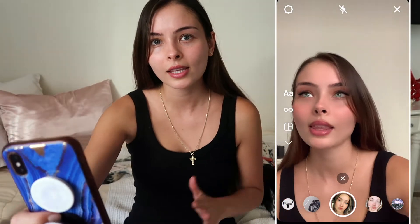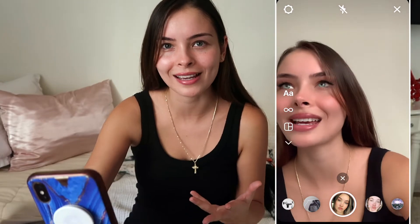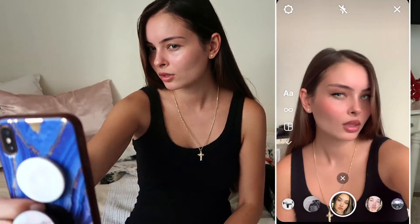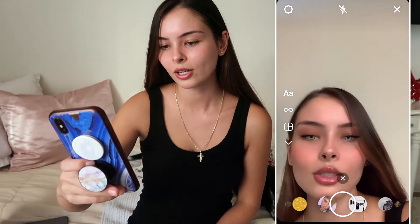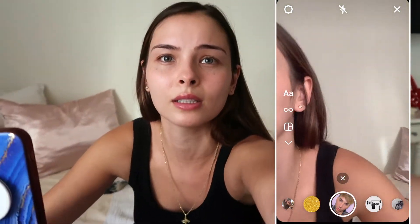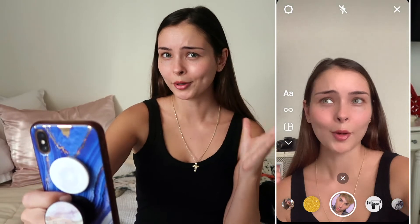The thing to me is people don't use these filters ironically. They actually use them to enhance or make them look better, which is confusing for me. This one kind of keeps me looking similar to how I look in real life, but not really. Still a little bit of distortion on my face, but this one is a little bit more tame. What do you guys think?